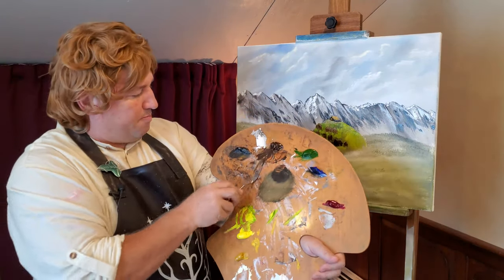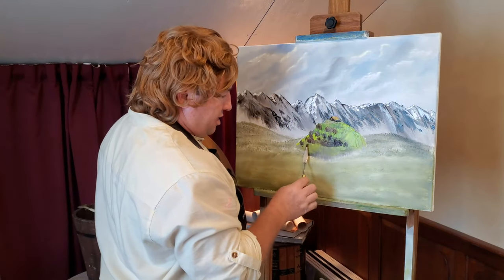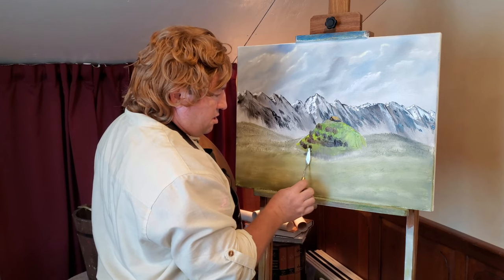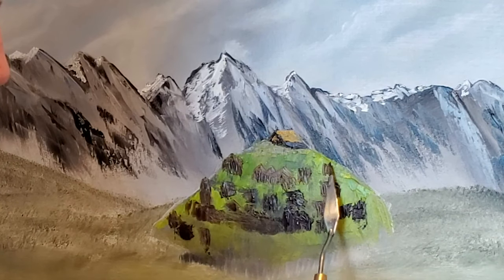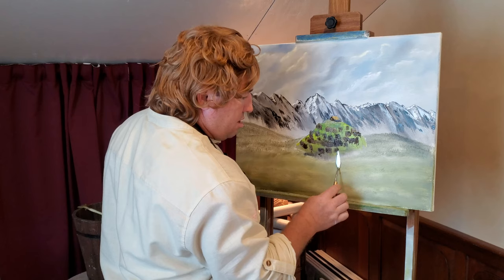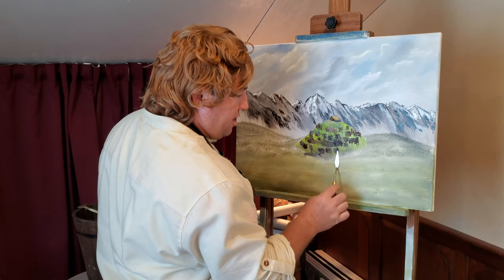And what we're doing is we're just putting the basic shapes of buildings down here. And you can come back in and put some roofs and things on there. You can take all kinds of time to do this if you want. We'll just put this in. One back here. More here. And what you want to do is just so you can see the green between the buildings, you just know that this is built right on the side of the hill.